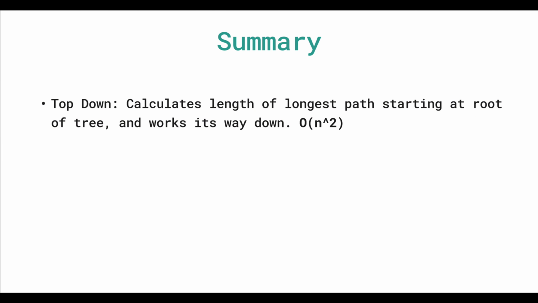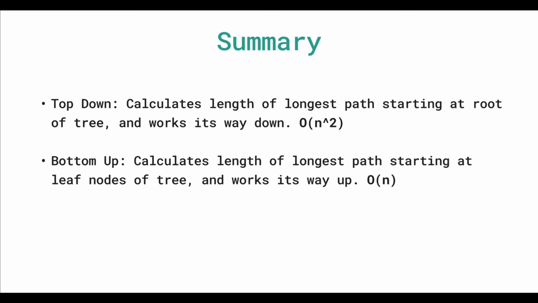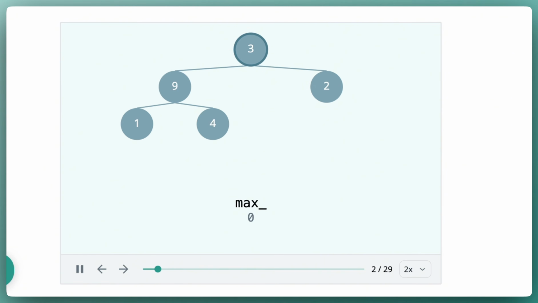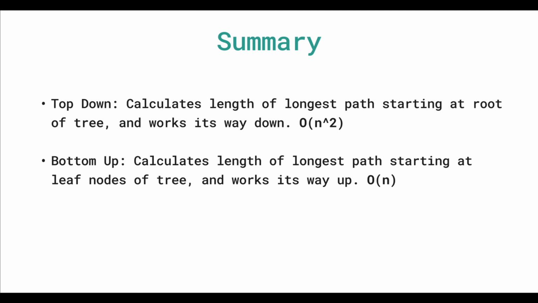Now let's summarize what we just covered. There are two approaches to the binary tree problem. The first is the top-down approach, which has big O of n squared runtime, which is not good enough for the coding interview. The other approach is from the bottom up. Here we think about first calculating the longest path that runs through the leaf nodes of the tree. The leaf nodes then return their heights up to the parent, which then uses those values to calculate its longest path. And we work our way up the tree, only visiting each node once, and that results in the optimal big O of n runtime.